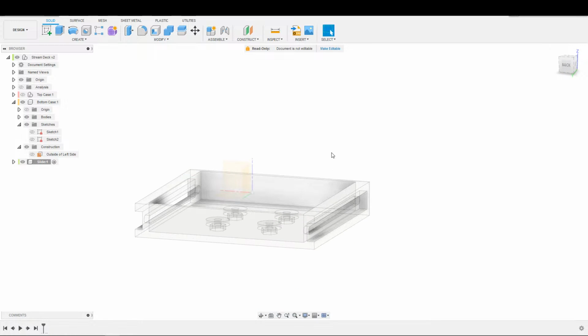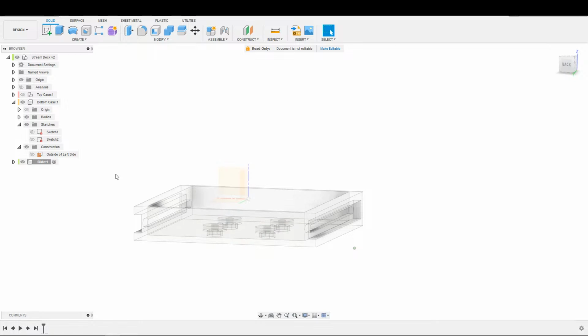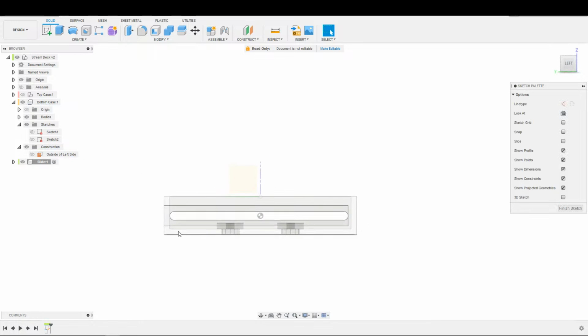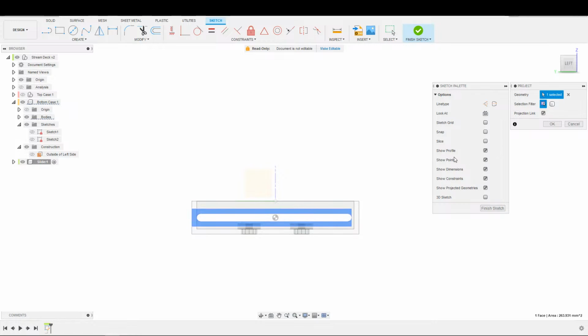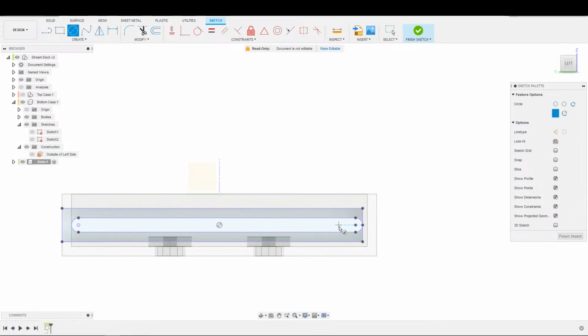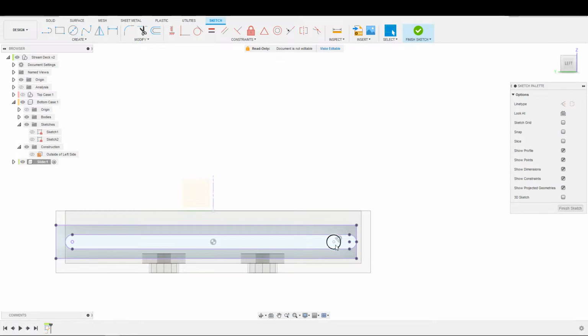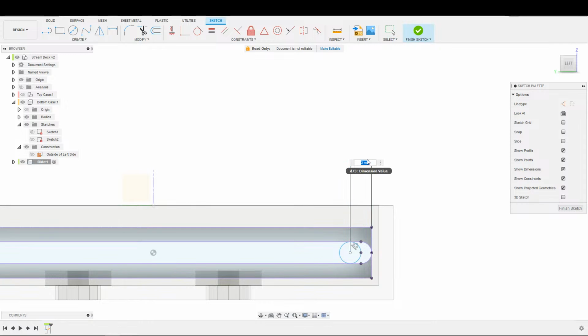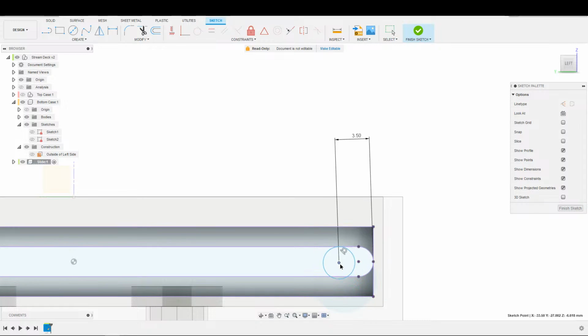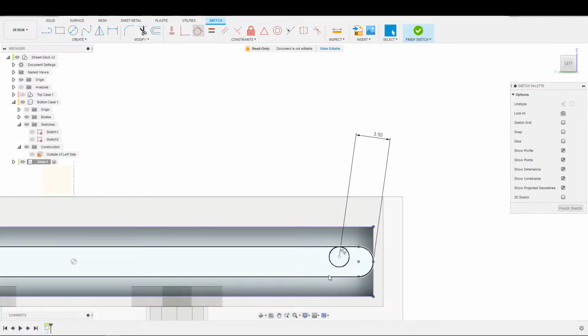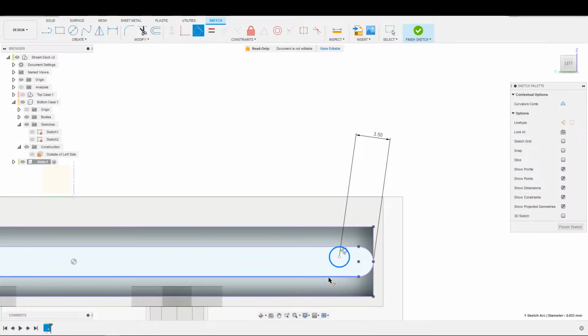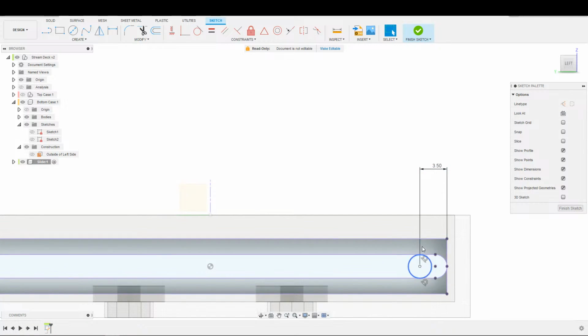And let's see, where do I want to design this from? I guess I'll just use that outside left-hand side for this. I'm going to project this guy out. And I'm just going to make that tangent. And let's see, how do I want to call this? I think I want to call this 3 millimeters. Or actually, what I should do is 3 divided by 2 plus 2. And I want you tangent on the bottom side as well to keep you centered. Try that again. There we go. So now that's centered because that's tangent between 2 lines.